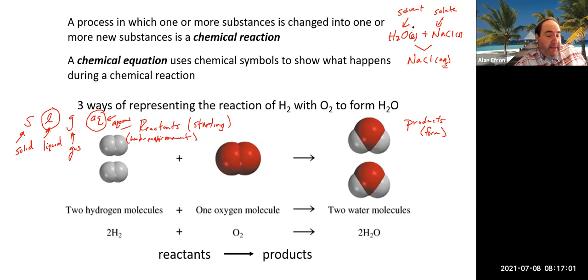Other common things that you will see in chemical equations, in addition to these states, are things written on top of the arrow. Sometimes this arrow will have some stuff written on it. Perhaps you may see a little delta symbol, or a triangle, and that usually means heat. A lot of times, this is where we find catalysts listed. A catalyst is something that will speed up a chemical reaction.